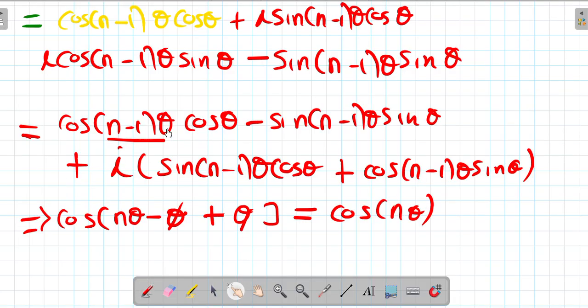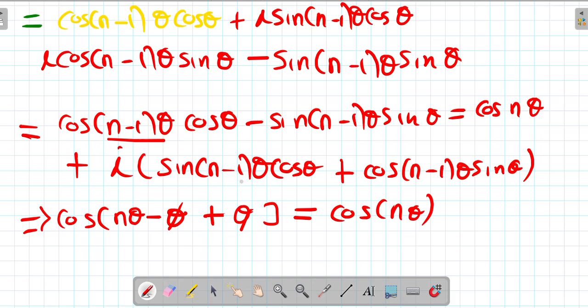Here you've got the first angle, the second angle, the first angle, the second angle, and here we've got cos and sine. So cos will have a compound angle: the first angle, then there's a minus, which means there's a plus here, then the second angle. Then you find that they cancel, you have cos n theta. Therefore, we've shown that this part is equal to cos n theta.